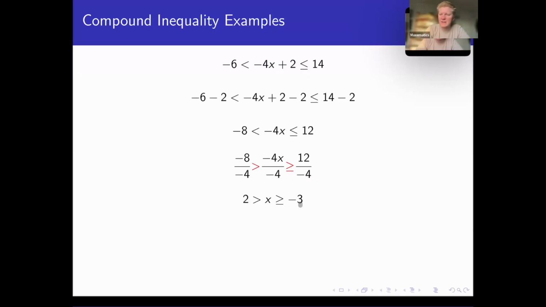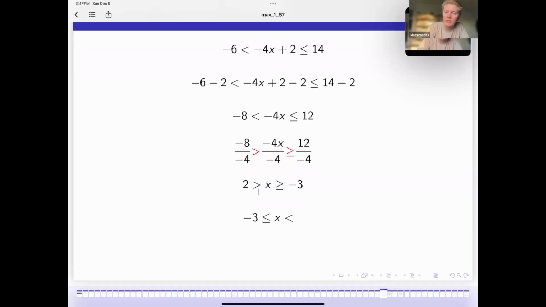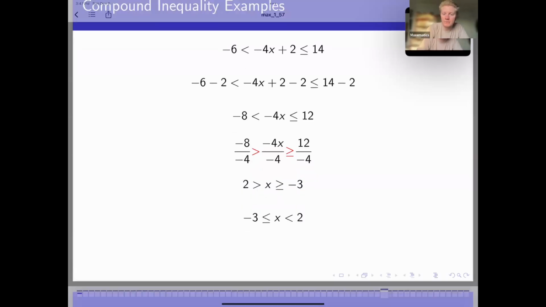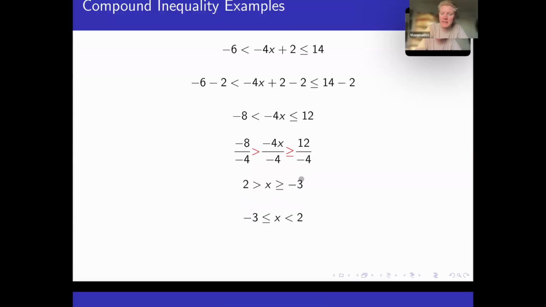2 is to the left of negative 3. That's not what the inequality is saying, but it's written to the left of negative 3. Ugh, that's not good. Here's what we're going to do. To solve this problem, all we need to do is just read it backwards. And what I mean by that is literally, instead of reading this as greater than or equal to, if we're reading it backwards, this is then negative 3 is less than or equal to x, which is less than 2. That's all it means to read it backwards. Literally go piece by piece and just read it backwards.